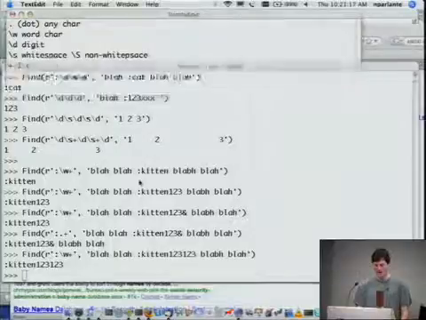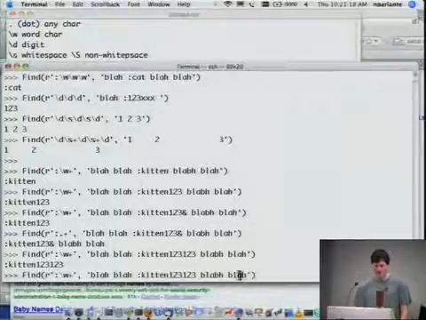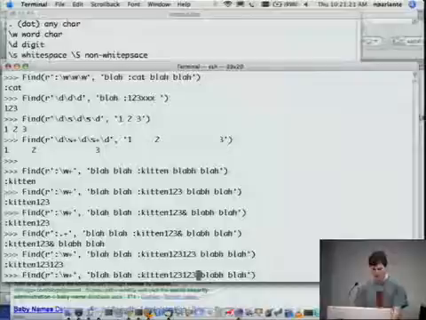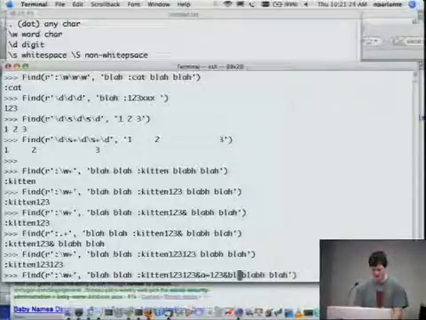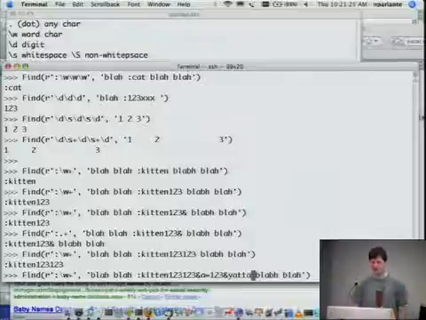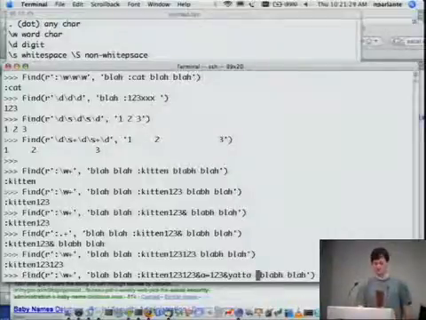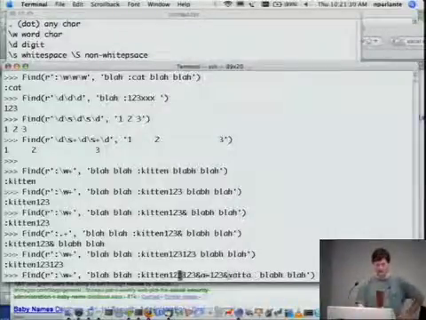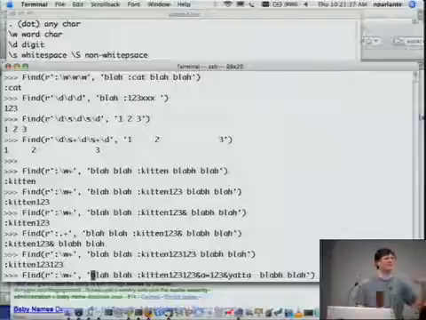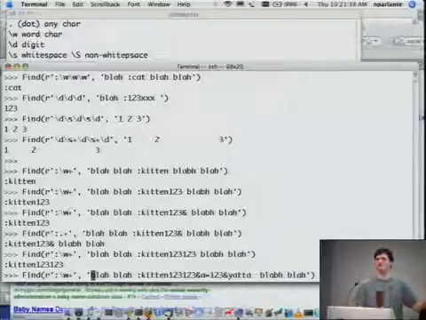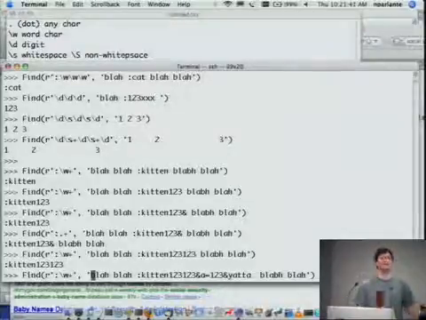So let's say, for example, I knew that it was kitten 1, 2, 3 and A equals 1, 2, 3 ampersand, yada, whatever. It's all this junk, and then there's a space. And I want to write a regular expression that picks up all of that. But I don't know, it's not just word characters. I mean, it includes all sorts of stuff. But at least there's not spaces in it.